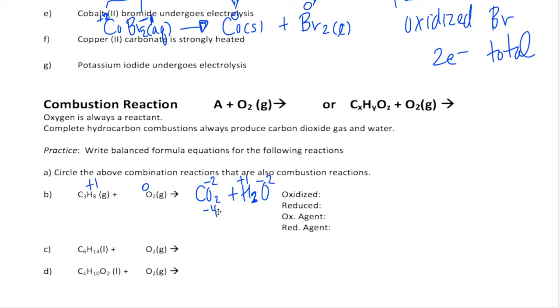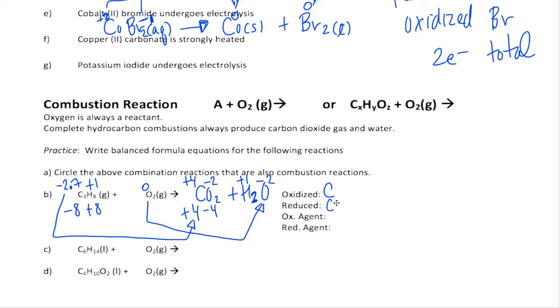-2 times 2 is -4, so the carbon has to be +4, and there's only 1 carbon, so the carbon is +4. But over here, we have 8 hydrogens, so the +8. Over here, therefore, we have a -8. -8 divided by 3 is going to be 2.7. So here you have a -2.7 for the carbon. So the carbon goes from -2.7 to +4. So if you're -2.7, you're +4, the carbon, you're oxidized. Then who gets reduced? The oxygen. The oxygen is 0, and it goes to be -2, so the oxygen is reduced.